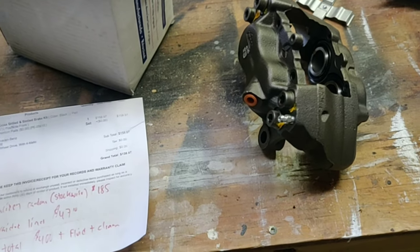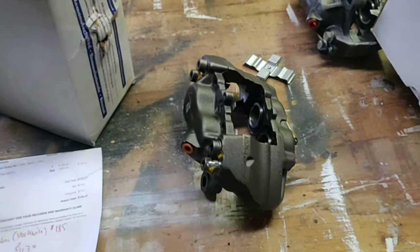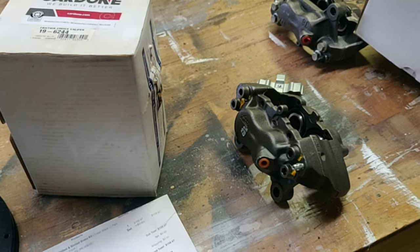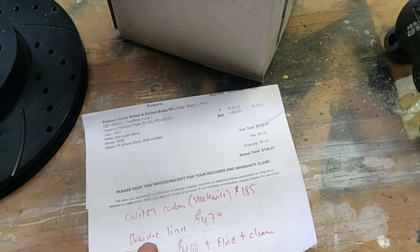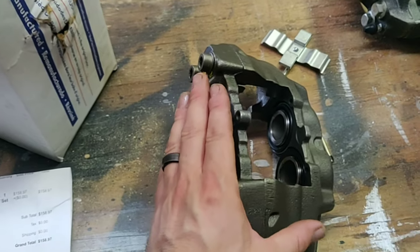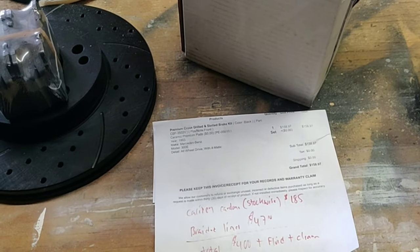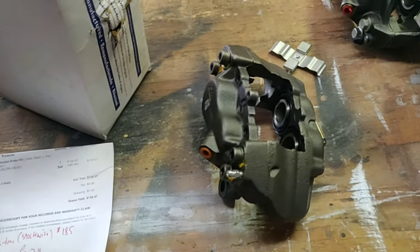They also offer a core replacement — it was right around $25 and they send you a shipping package so you don't have to pay shipping either, so I could get back another $50. I don't know if they'll accept 190E brakes when I ordered 300E, but since shipping is free I might as well send them back. The braided brake lines I got off Amazon for $47 — I cross-referenced to both the 190E and the 300E and those were compatible on both cars, sharing the same bolt patterns and hose lines.